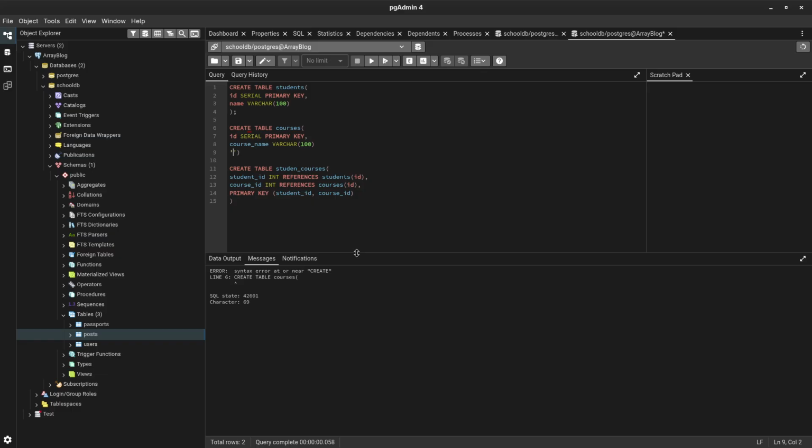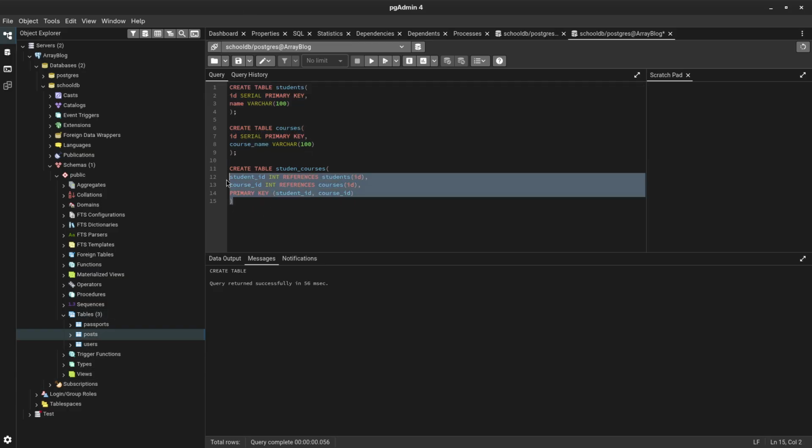I don't think so, that is because of the semicolon. We'll execute, yeah, it's because of the semicolon, right? So we have created three tables, and these two tables are connected to this table, right? It stores the id of student in student courses. It also stores the courses id in student courses, right? And then we will get the values using all these things, right?